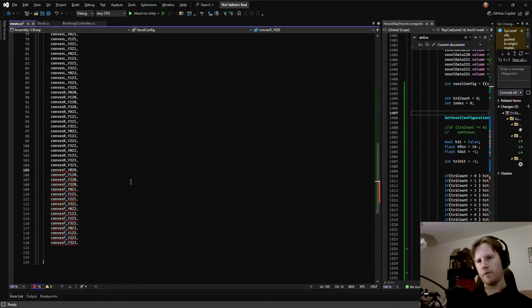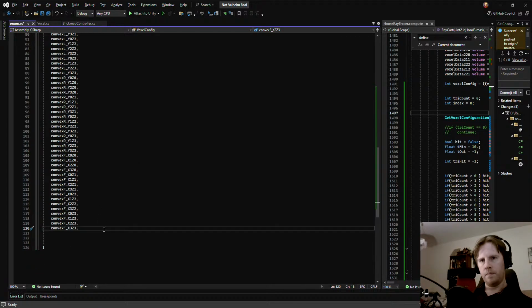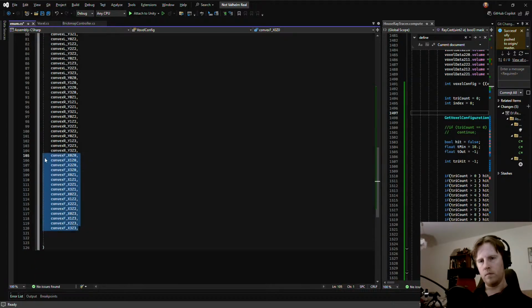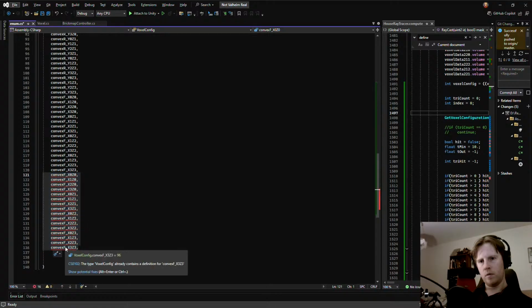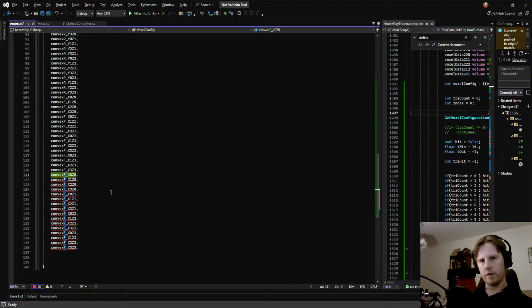This is then front. Then we need to rotate X and Z. Convex back. Oh, this is F and B, that's ZY.